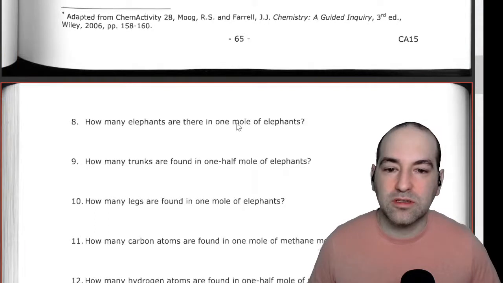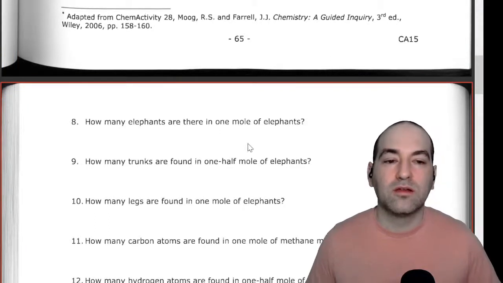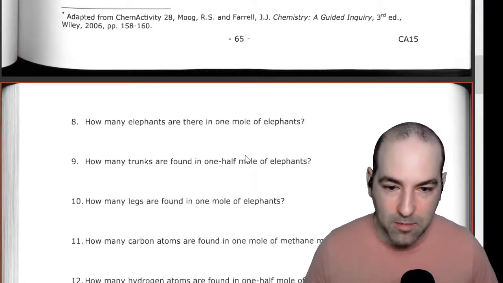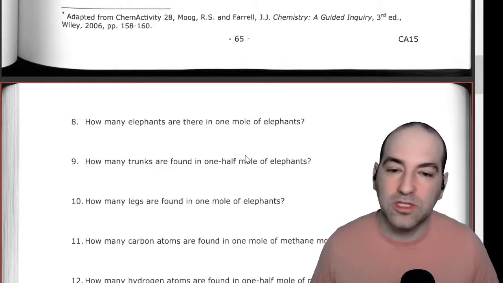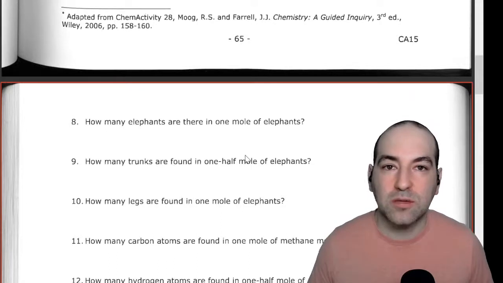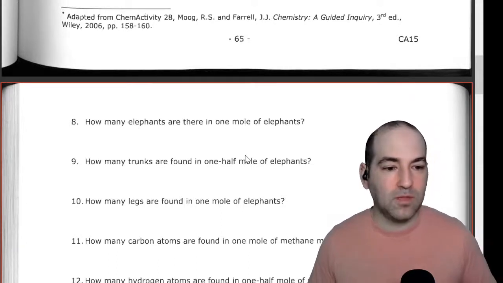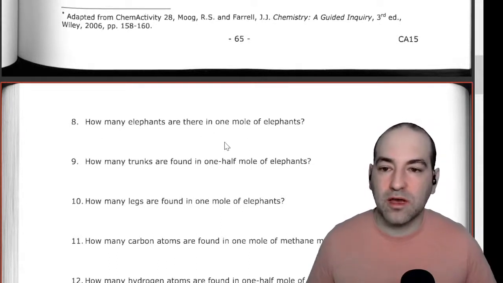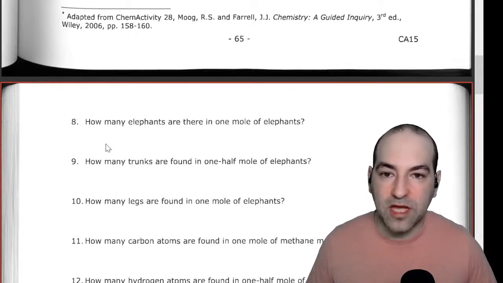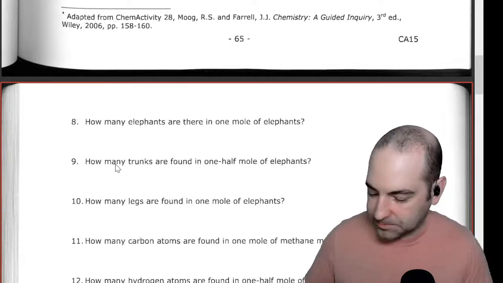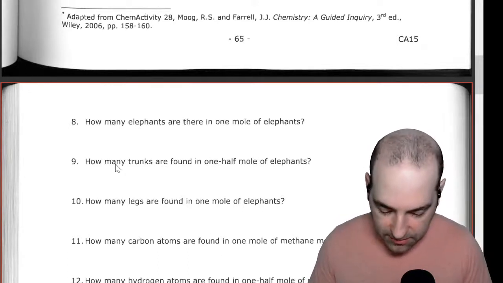And then when you get to looking at a mole, again, don't worry that it's such a big number. Think about it more in terms of a dozen. What would you do if it was a dozen? Okay, now do the same thing, just substitute the big number. Now, dealing with big numbers with a calculator can be a little tricky depending on the type of calculator that you have. So, for example, I can show you my phone calculator here.